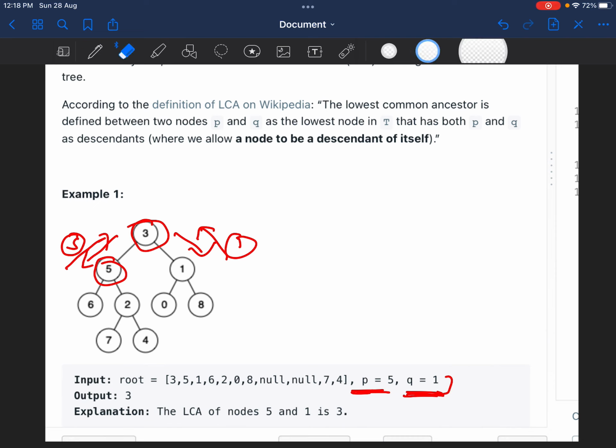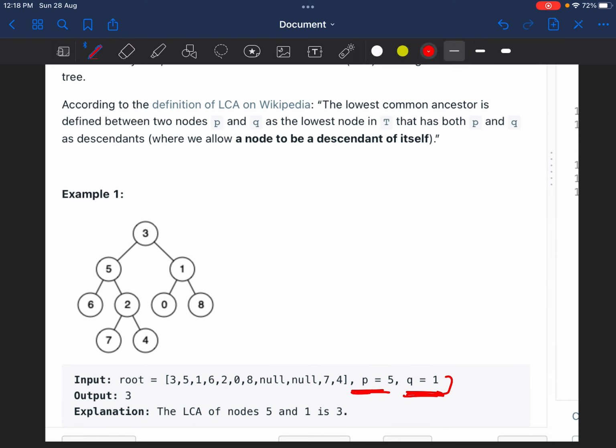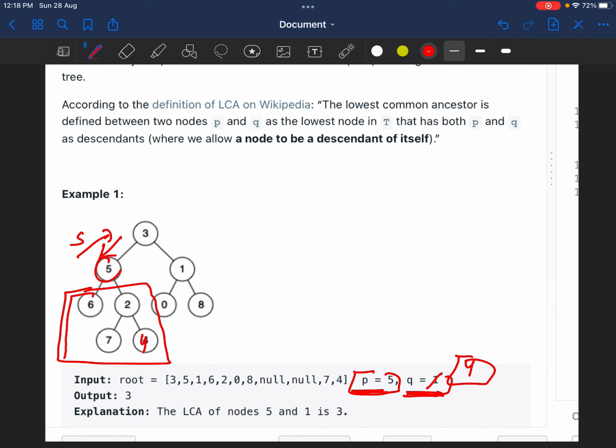Another case should be like this: suppose you are given P value 5 and Q value 4. So you will make a left call. From the left call you figure out that 5 is there, so from here you will return 5. You don't need to search further from here, because even if you searched further and found the value 4, your answer would still be 5. So you don't need to search extra in this subtree; you will directly search in the right hand side. And from the right hand side you will not find any value which is 4, so it would be null, and you will return null. And from the left hand side it would be 5.